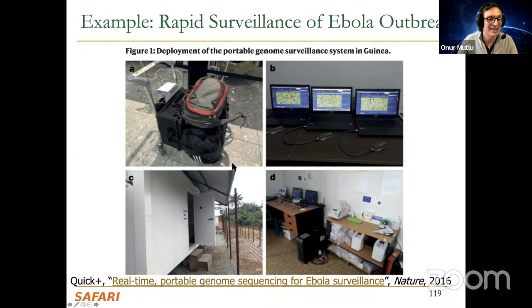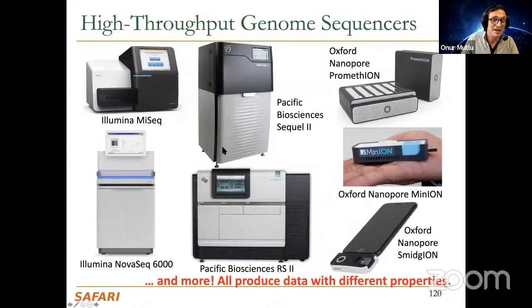And I think it's fascinating how the technology is going to evolve into the future. At that time, nanopore sequencers were not as common. But I think we need much more powerful sequencers and sequencing platforms. And these are some other sequencers that I'm not going to talk about here, and all produce data with different properties. So doing sequencing inside the device is becoming interesting. And you can see the sequencer over here that you can plug into your cell phone, right? So I think the future is very bright in terms of technology. And this is actually an example of there's plenty of room at the bottom, right?